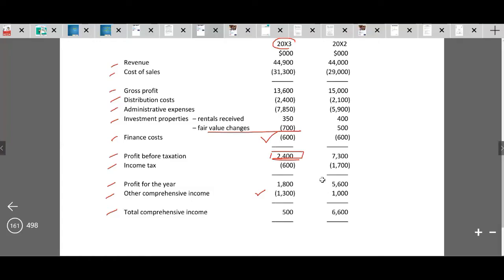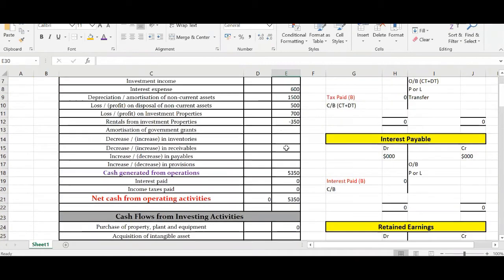All right. So then you have the amortization of the government grant. Because I have taken the full format over here. In the exam, obviously, you are supposed to draw the specific things which are in the question. But for the convenience, I have taken the whole cash flow format from my cash flow notes directly into the spreadsheet. All right. The amortization of the grant, we do not have that. And then increase or decrease in the inventory.